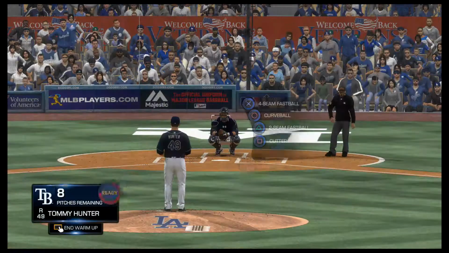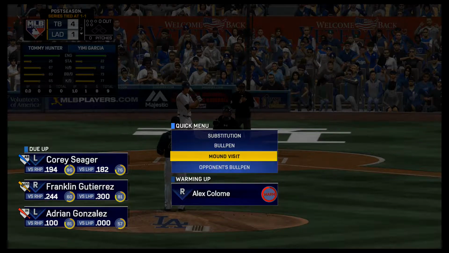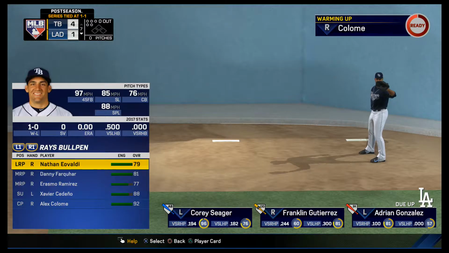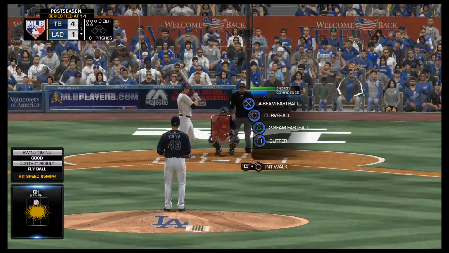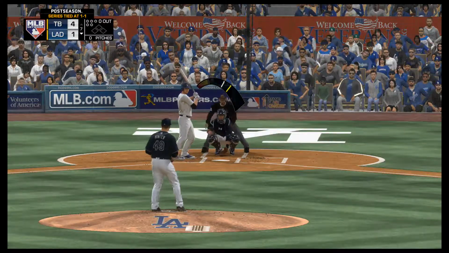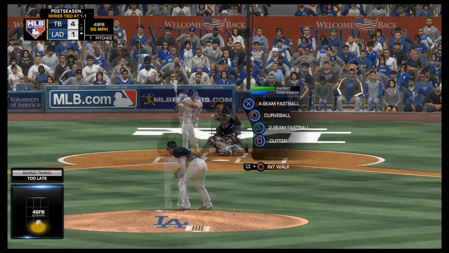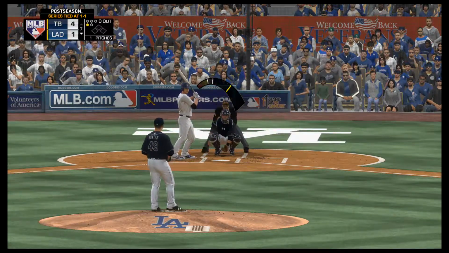Tommy Hunter gets the call from the pen to take over on the mound and start the home seven. Here's Corey Seager. He started out the evening 0 for 2 so far. And action now in the Tampa Bay pen as it looks like a right-hander's begun to get loose. And he swings through a fastball and doesn't catch up with it.